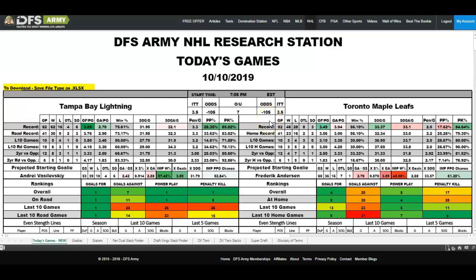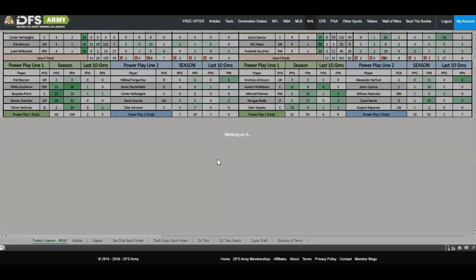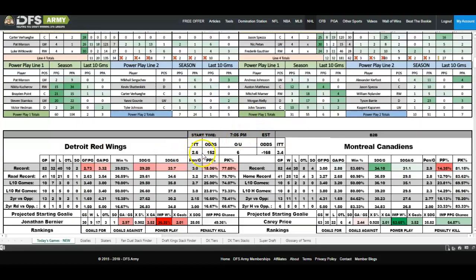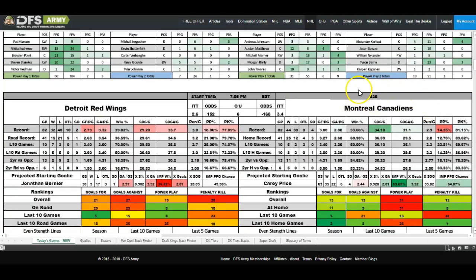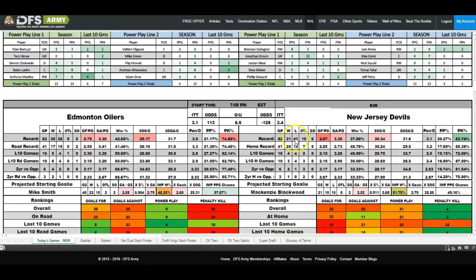So let's do that first and then I'll show you a little bit more. As I scroll down the list — Detroit, no. Montreal, yes — Montreal 3.4. You can even write down the 3.5 or 3.4 if you want. There's also the back-to-back number here. A little later in the season we'll worry about that, especially road back-to-backs that involve travel — sometimes teams come out a little flat. New Jersey's on a back-to-back but they've got a 3.4 today.